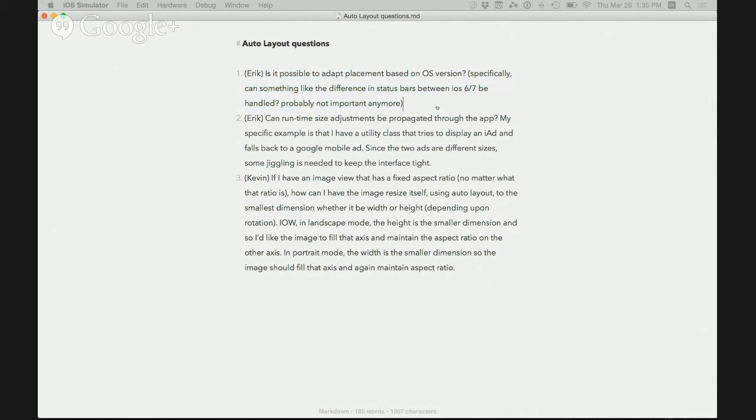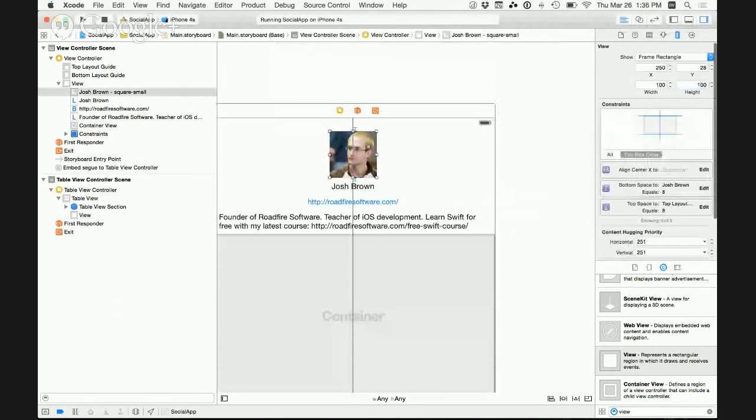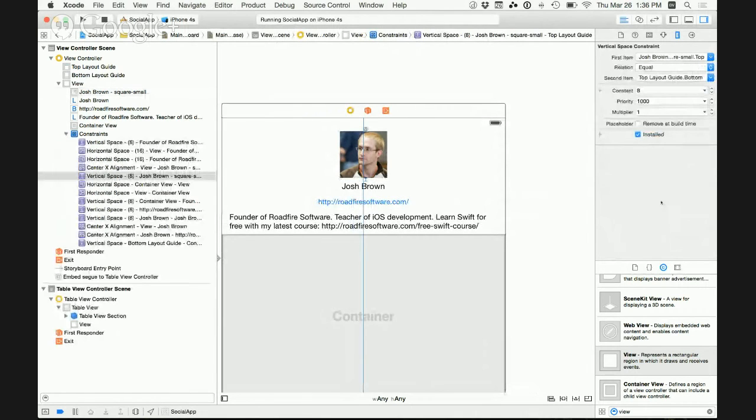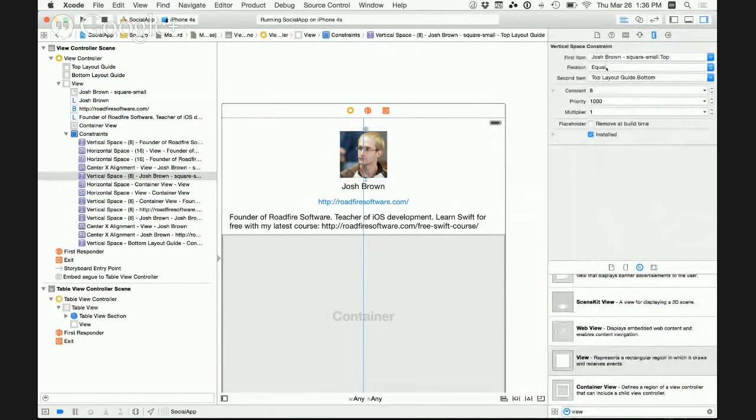You can constrain to the top layout guide, which may be what you need if you're going to be supporting iOS 6. So our image view here, it's top space to the top layout guide. And you can see that if you double click on the constraint, the first item is the image view. Its second item is the top layout guide. I don't know if on iOS 6, I think it didn't even exist in iOS 6.